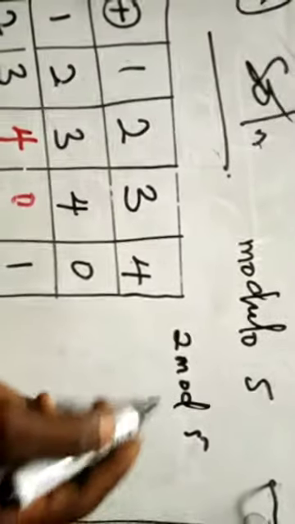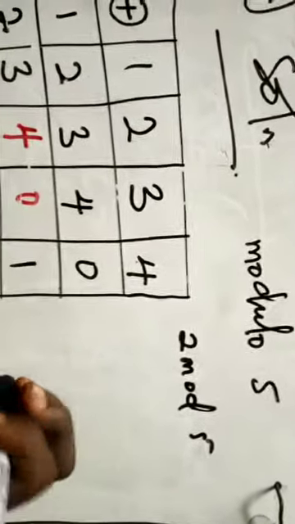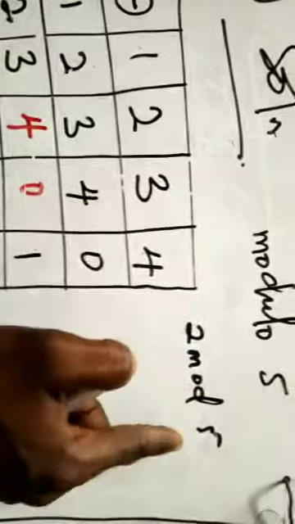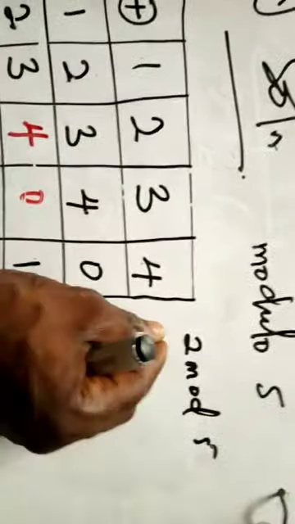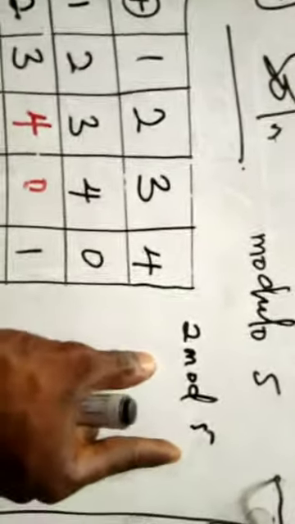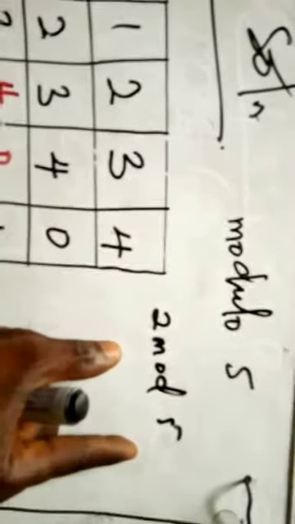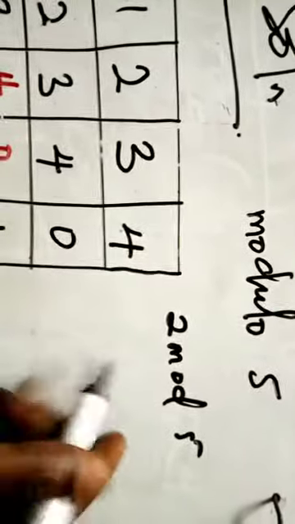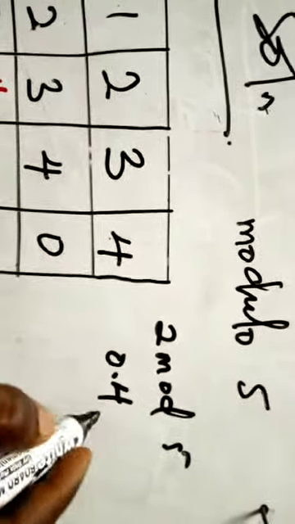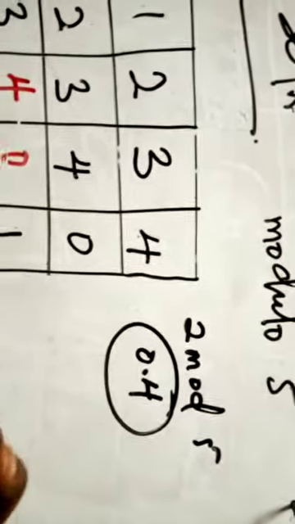What it means is that I'm going to divide this number 2 among 5 people. Would that be possible? I don't think so. Even though it will be possible, this one gives me somewhere around 0.4. We don't want this in modulo. We want a whole number. So whatever the number is here, we are dividing that by the modulo.